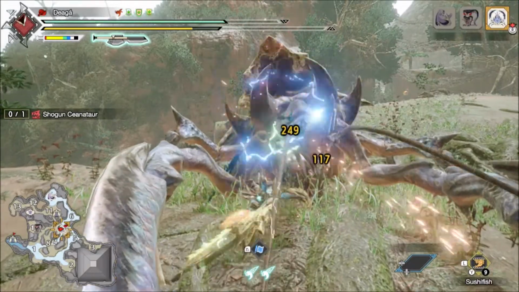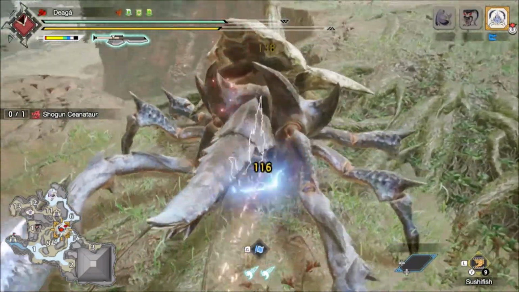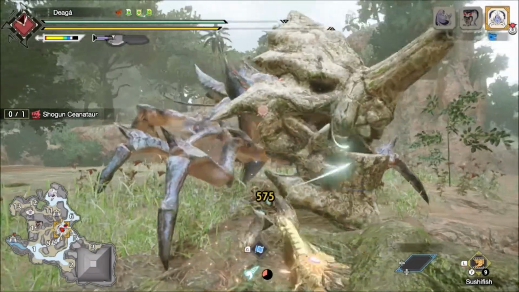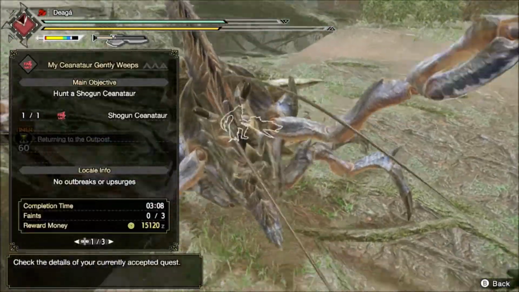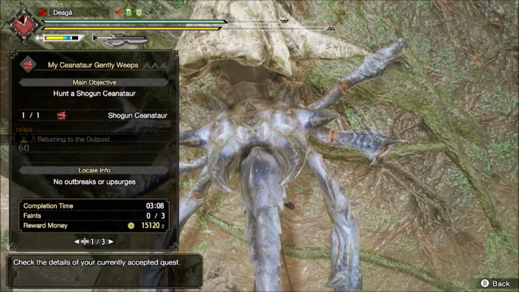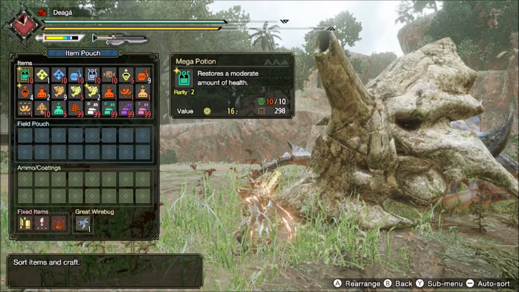Now there's Fred. Let's shoot the head. More damage. Trip, trip. Trip, trip. Went fightable, but yeah, just keep attacking. It's just a Shogun Ceanataur, right? 3 minutes and 8 seconds. So how much time did we lose falling down? 20 seconds maybe? Yeah. That'll be okay.